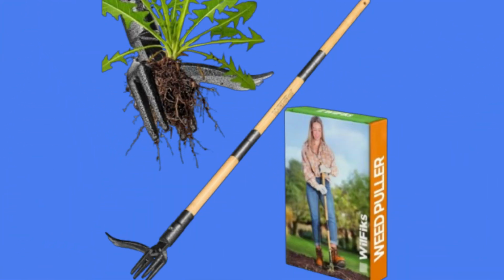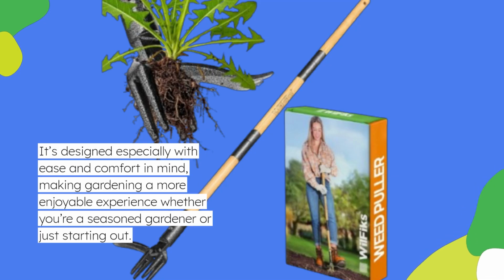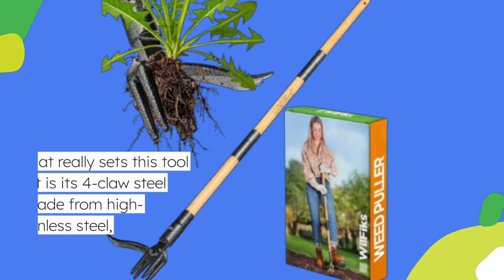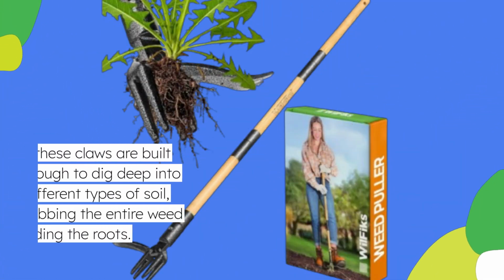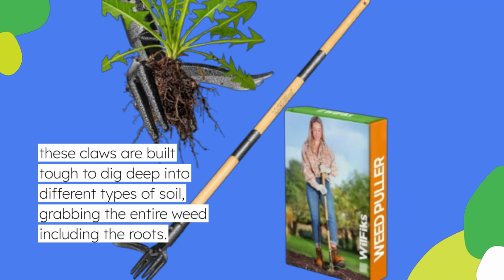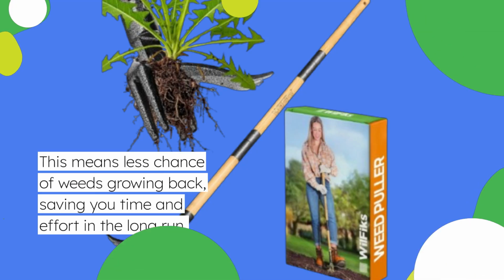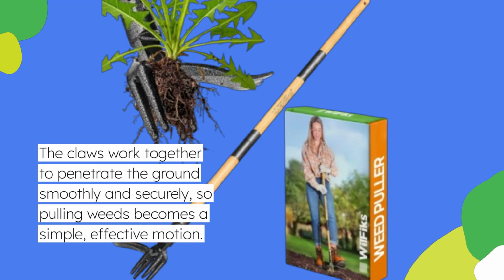It's designed especially with ease and comfort in mind, making gardening a more enjoyable experience whether you're a seasoned gardener or just starting out. What really sets this tool apart is its 4-claw steel head. Made from high-strength stainless steel, these claws are built tough to dig deep into different types of soil, grabbing the entire weed including the roots. This means less chance of weeds growing back, saving you time and effort in the long run. The claws work together to penetrate the ground smoothly and securely, so pulling weeds becomes a simple, effective motion.